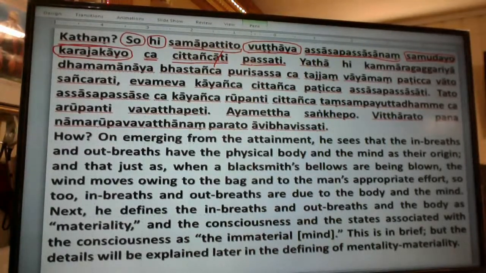That is important to change. How to change from samatha meditation into vipassana meditation. Okay, so that is a very short answer: how we practice, how we change from samatha meditation into vipassana meditation. But it's not enough, because the Buddha wants to explain with an example. So that's why here, yatahi, for example, the Buddha explained with an example.